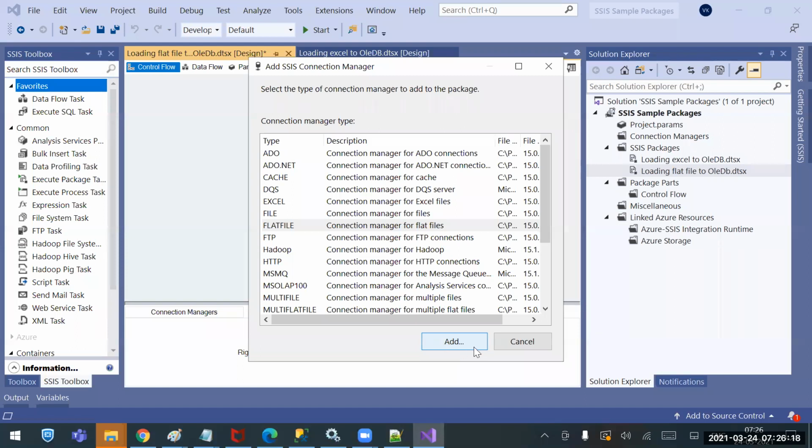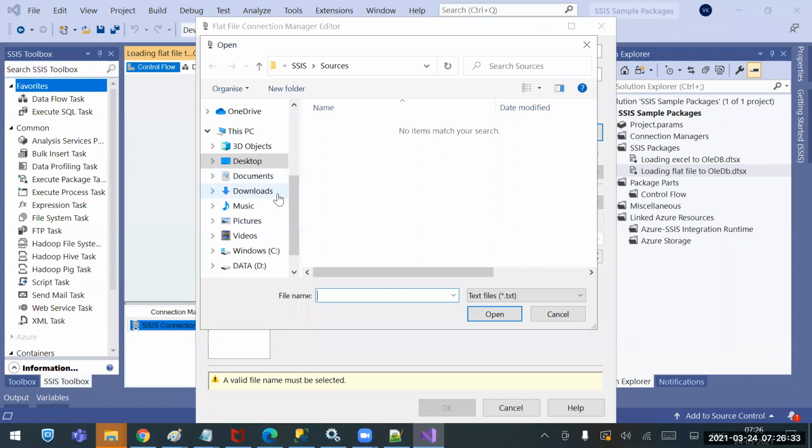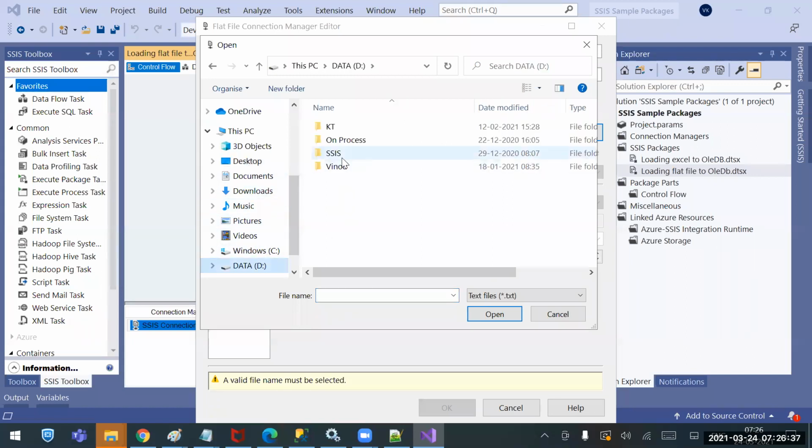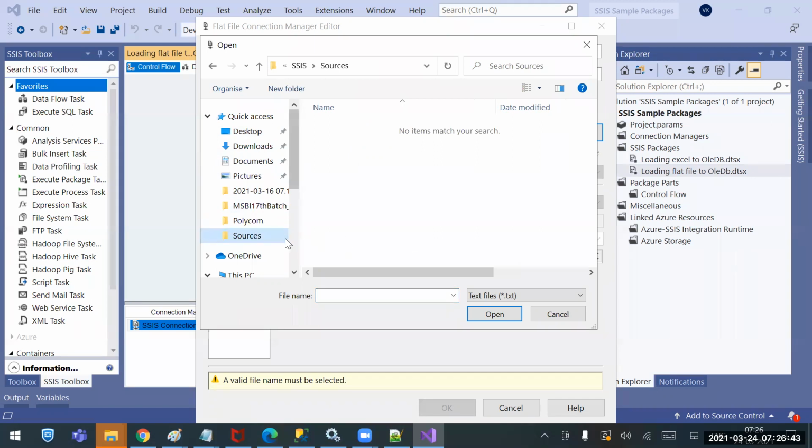So click on add. Now it is asking for the connection manager name, I'll make it source connection. Then they are asking us to browse the file where exactly it is. So go to the particular SSIS folder.